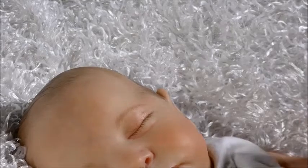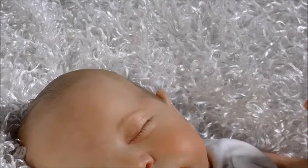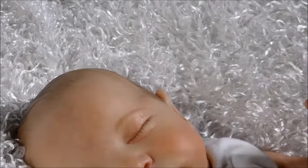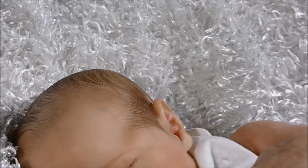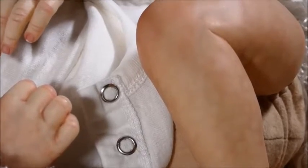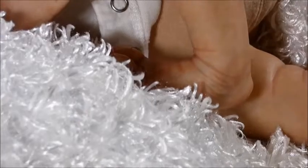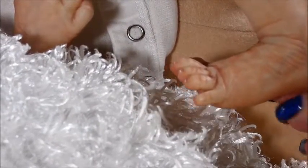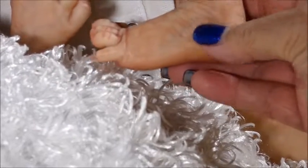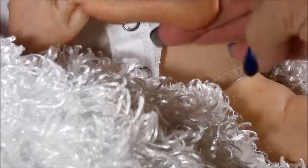Okay, and then the legs, I'm going to take this diaper off right this second. Then his legs, his legs are just amazing. Let's go down here to the legs. You can see the mottling on his legs. And then if you come out, you can see his foot, the mottling on the foot. You can see the veins. You can see the blushing on his feet.